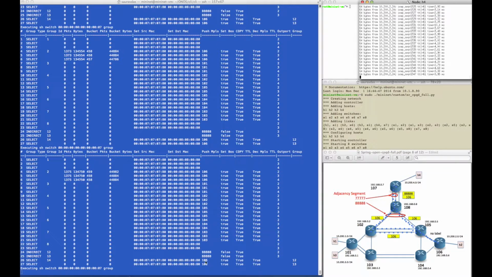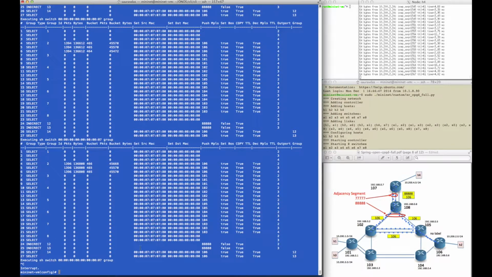Because the ECMP group has two buckets, it ends up choosing two of the possible 3 ports. But right now the traffic is still using all 3 ports in group ID 2 because, as before, we haven't applied the policy that takes this particular tunnel.